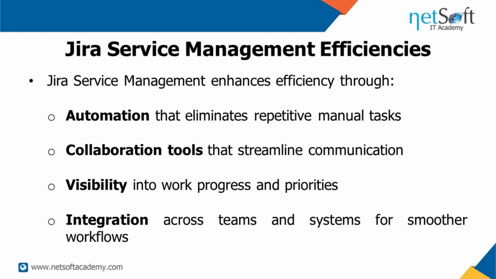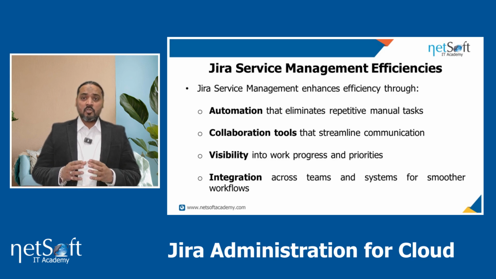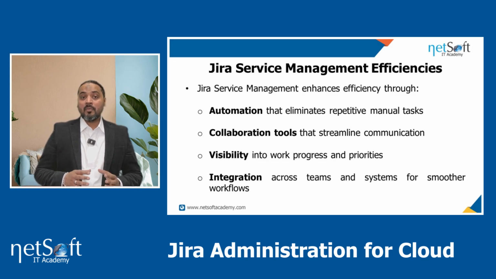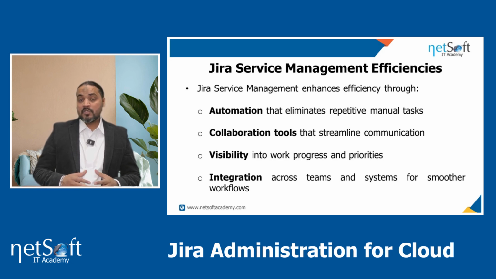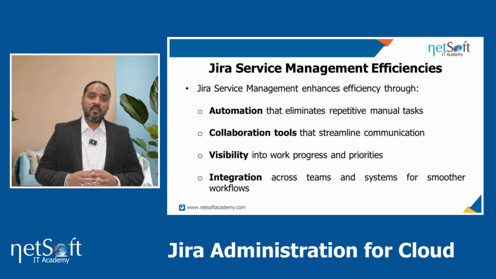Let's move ahead. Jira Service Management increases efficiency through automation, collaboration, and visibility. Automation reduces repetitive manual tasks, collaboration improves communication between teams, and visibility helps teams to prioritize and progress. For example, a ticket can automatically move to the next team once an approval is completed. So, no need to follow up with the approver.